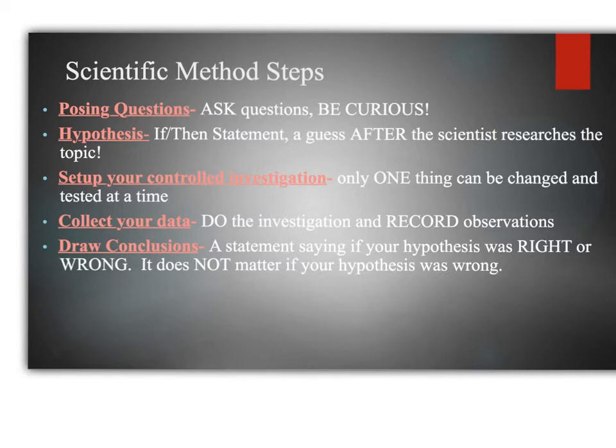The next thing is the hypothesis. So you're going to write the word hypothesis on the left-hand side of your T-chart, and then you're going to write an if-then statement on the right-hand side, because a hypothesis is basically a guess, okay? But it's an educated guess. This is a guess that a scientist makes after they have some knowledge of the topic because they researched. And they write it with the words if, and then they say if this, then this will happen. Okay, and we'll talk more about a hypothesis here in a little bit.